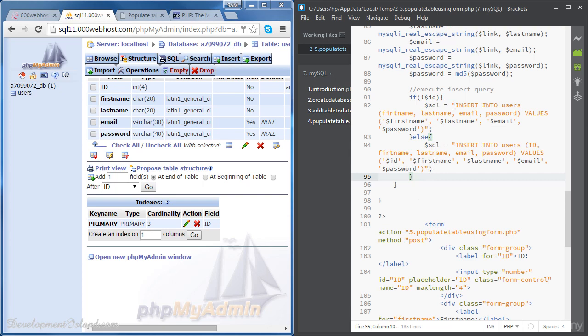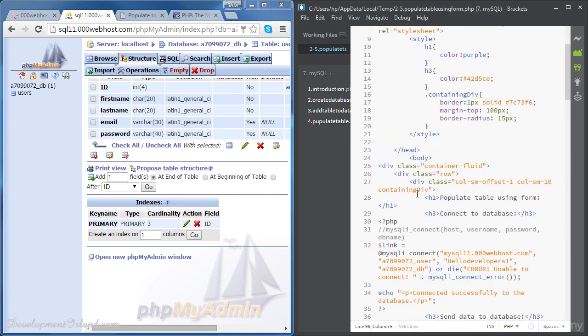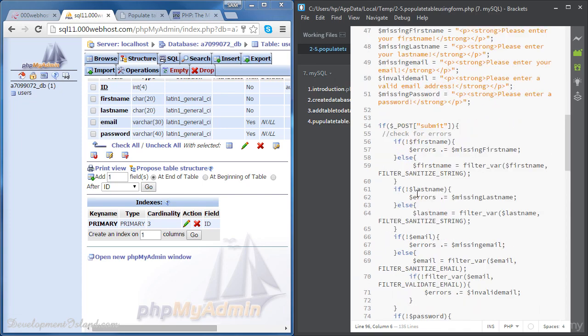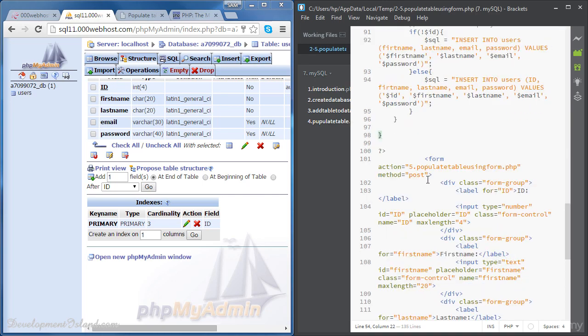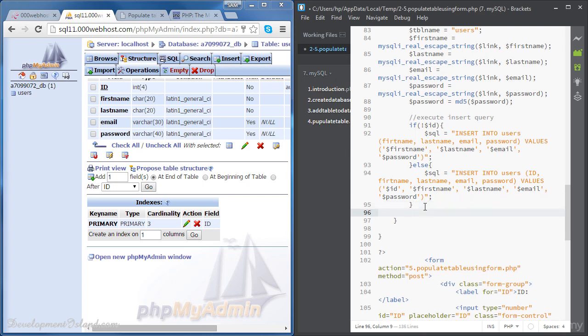So now we've got our query ready to be executed. Okay, so now let's execute our query.